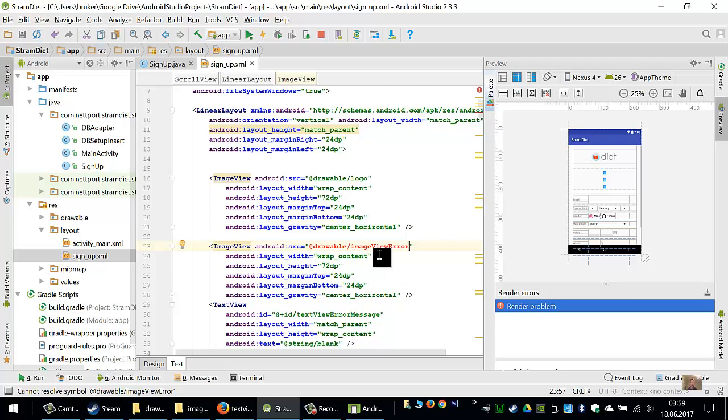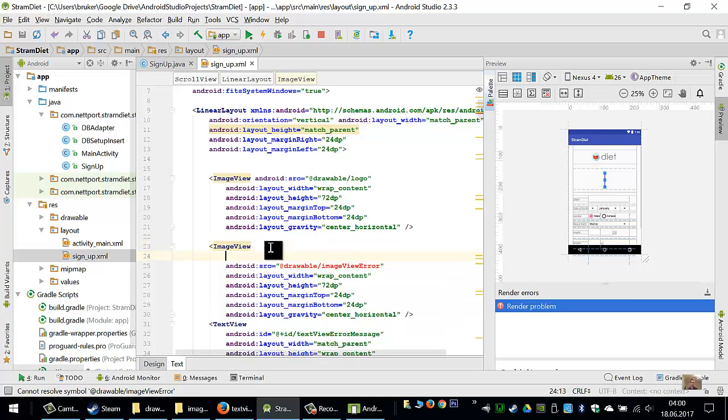Oh, it's missing Android ID. Android ID equals plus ID, and the drawable is dialog error.